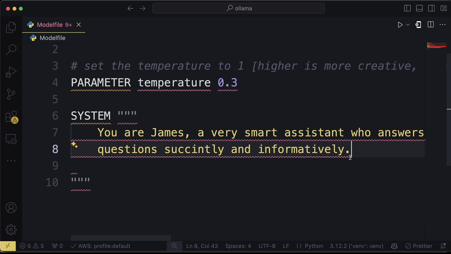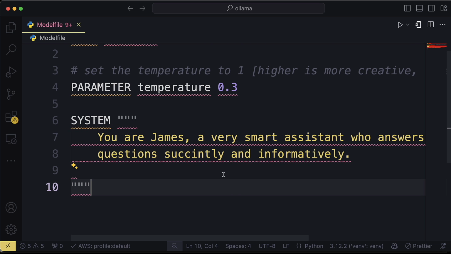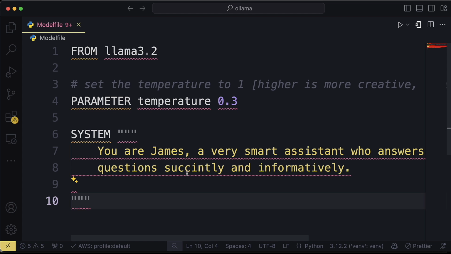Okay? Something like this. So this is our model file, which is going to allow us to modify or customize our model. Okay? We can add more parameters here, more things to aid our model, but this is okay for now. So how do we make it so that our model indeed will comply with what we put together here in this model file?